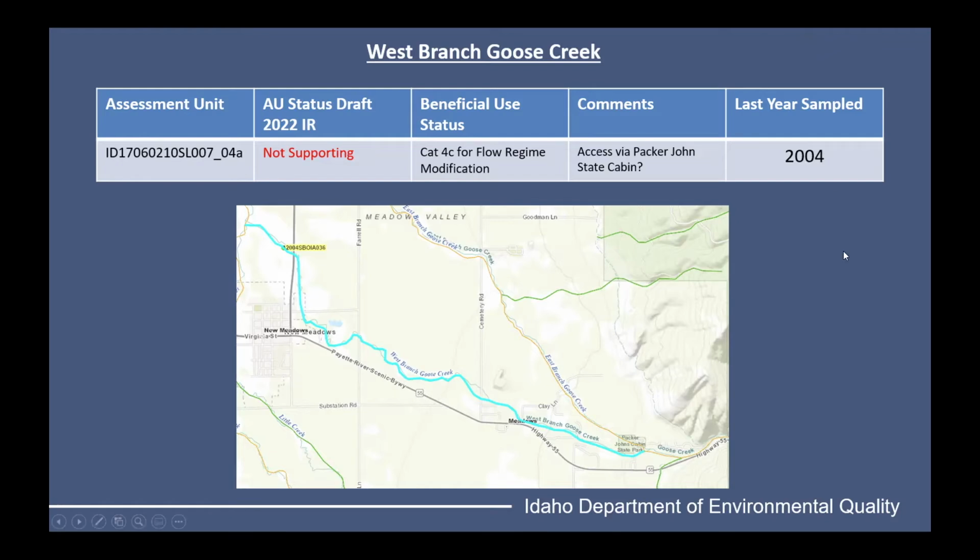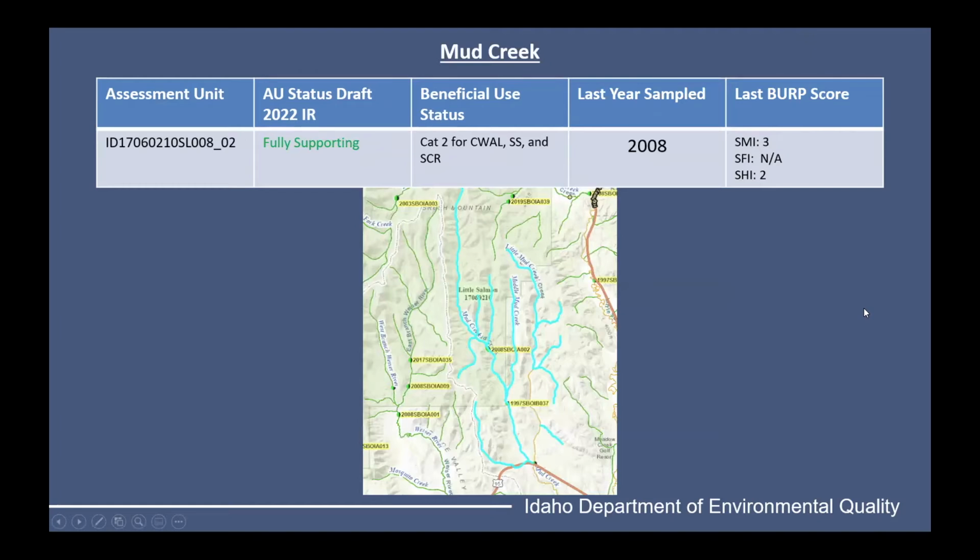Moving on to our next stream, we've got Mud Creek. Mud Creek appears on the map. You've got 95 there for reference. This is over in the northwest, or middle west, section of the Little Salmon subbasin. Here I'm probably going to sample Mud Creek on Forest Service land. You can see a little cluster of past sites, a green and black dot right in the middle of Mud Creek here. We can see the date of the last year sampled, which was 2008.